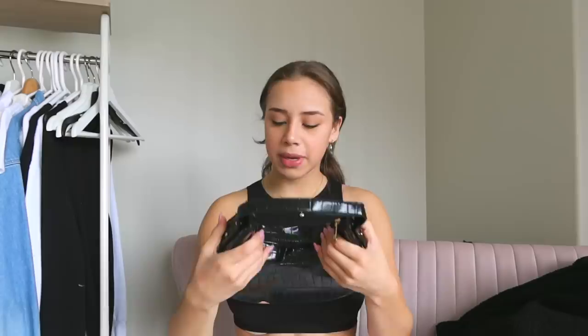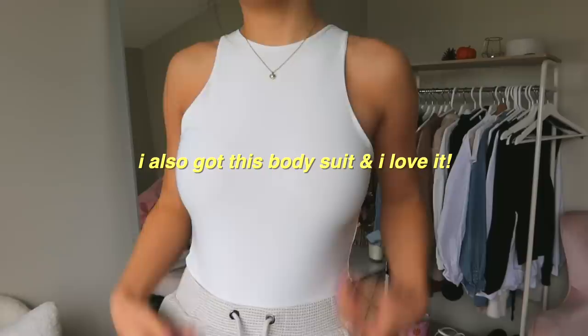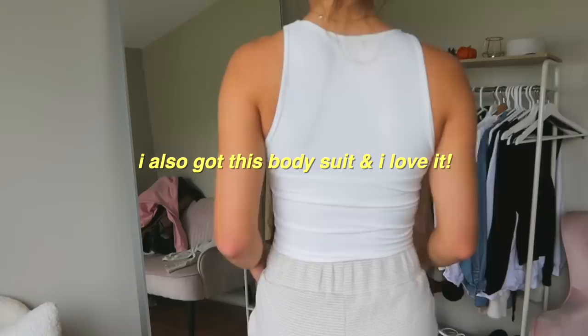I also got some boots — maybe called Chelsea boots, I'm not sure. They're rubber with a stretchy material so you can just slide them on. Boots are a fall staple, especially where I live where it's always raining, so I think these will be great. I also got this leather moon-shaped bag — I picked it out because it's so different. It's a little squished but I just love how unique it is.